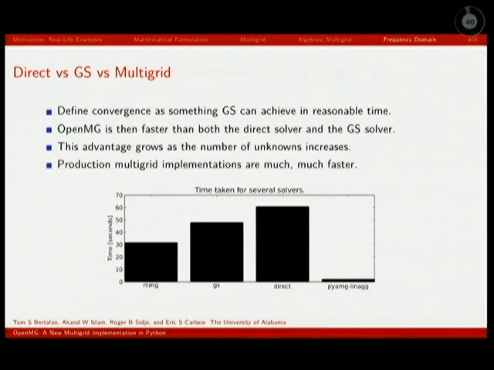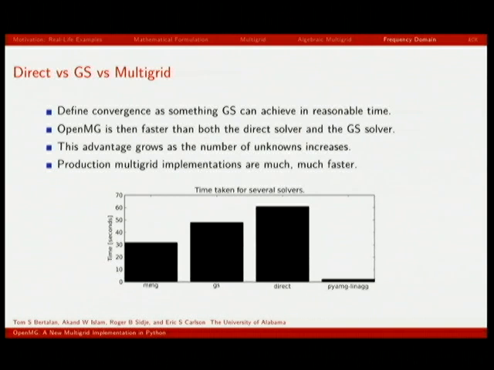So here's some actual timings. Our implementation, which is all Python, no C code or anything, is for one definition of convergence faster than the Gauss-Seidel solver and the direct solver. But in order to get the Gauss-Seidel solver to actually compare, like be on the same axes as these other graphs, we had to define convergence as actually pretty permissive. So inherently, the direct solver gets a very, very accurate solution compared to the two on the left.